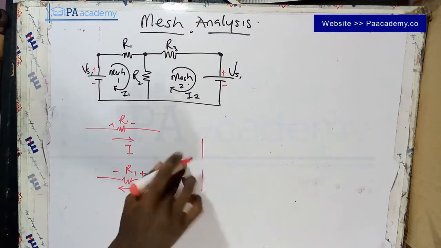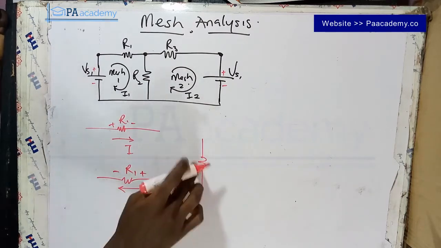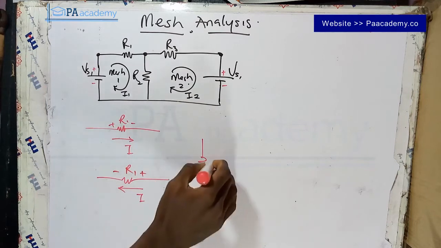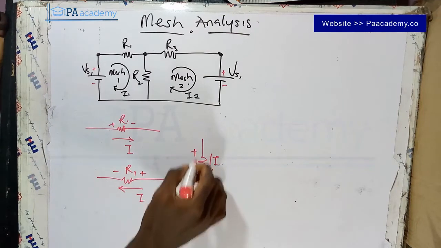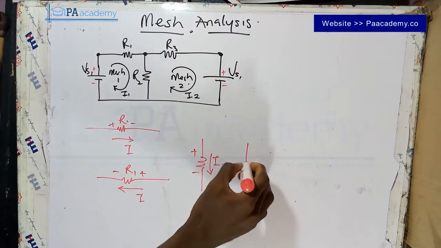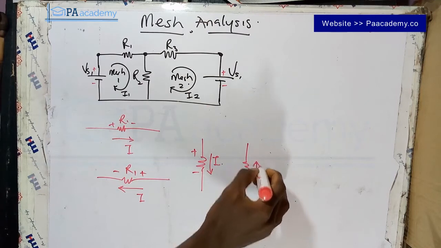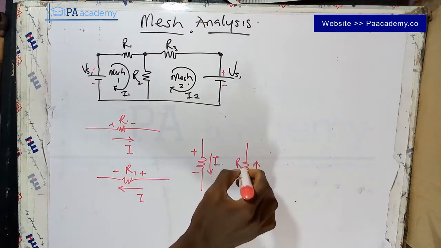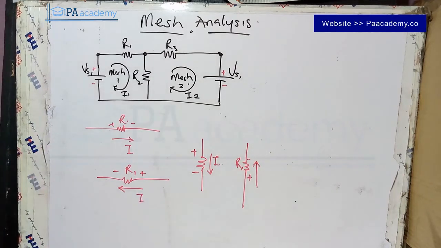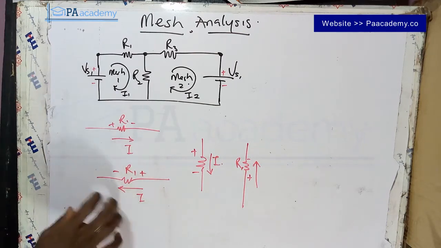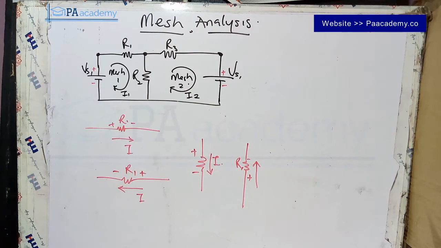So let me put in, so let's say we have a resistor here, and then we have a current moving in this direction. So this is our current. So that means the polarity here will be plus, minus. So if it is upward like this, and this is a resistor, that means the polarity will be plus, minus. I hope this is clear. And once you are able to understand it, it's also going to determine if it's a voltage drop or a voltage rise. I've explained this under Kirchhoff voltage law, but I felt I should just talk about it here. So once we continue in this calculation, you will understand it properly.